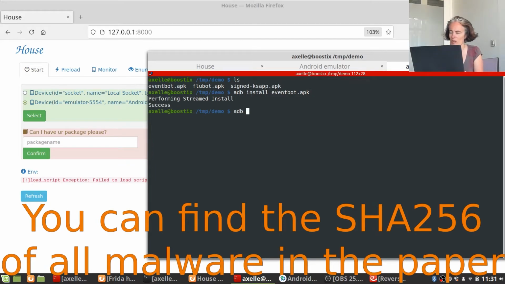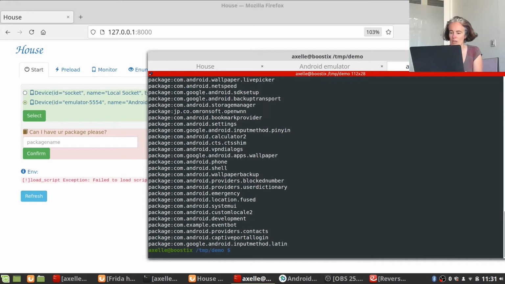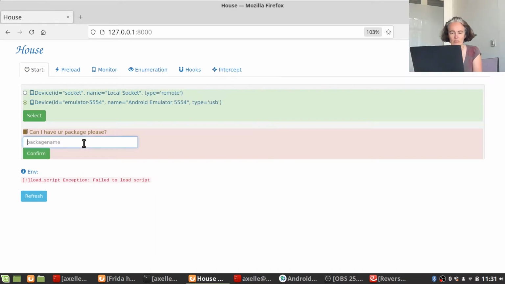Then I'm going to list packages which are there and find it is there. So this is the name of the package. It doesn't have a very malicious name. I mean, it's a bit kind of obvious there, but in this case, this is the real name of the malware, okay? And then we'll head for the monitor section.